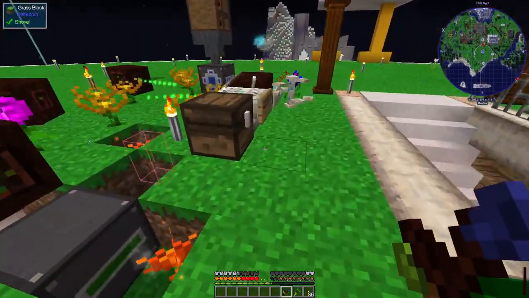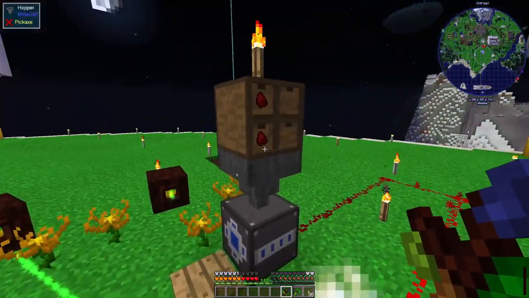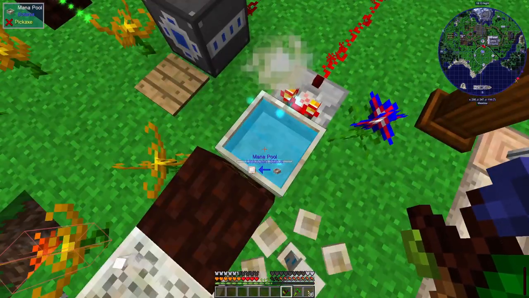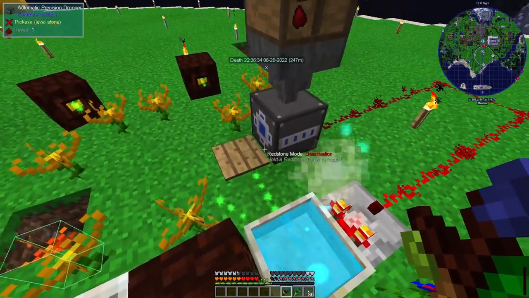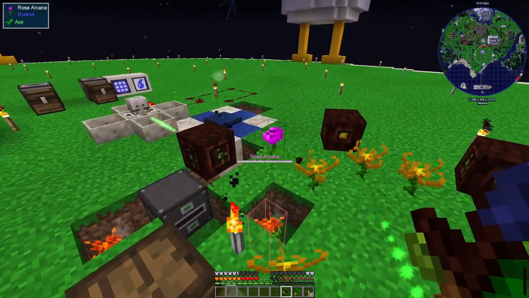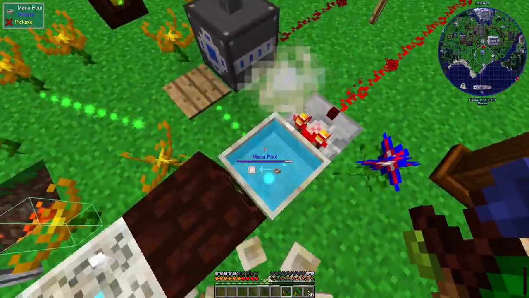And previously, I've talked about over here we've got this system that generates mana, and over here we've got a hopper. We've got drawers full of the, what is it, blood waxed coal that will be put into here, and when the mana pool doesn't have this much mana in it, it will drop coal out onto here, and the ender flames will pick it up and burn it. And we've also got the Rosa Arcana over there, which will sap my XP and also turn that into mana to be picked up here.